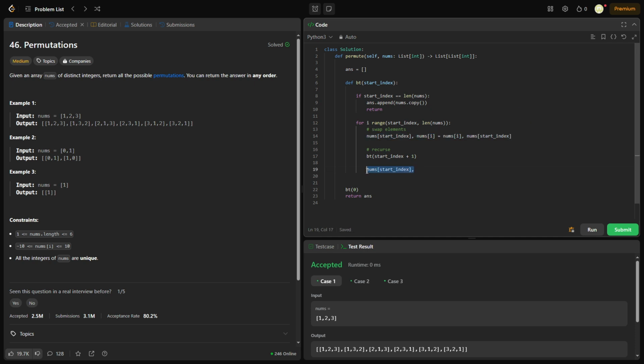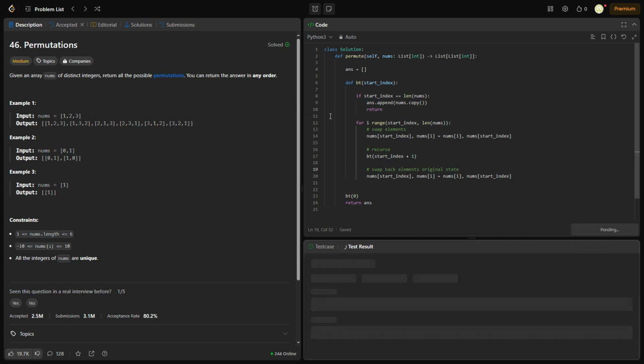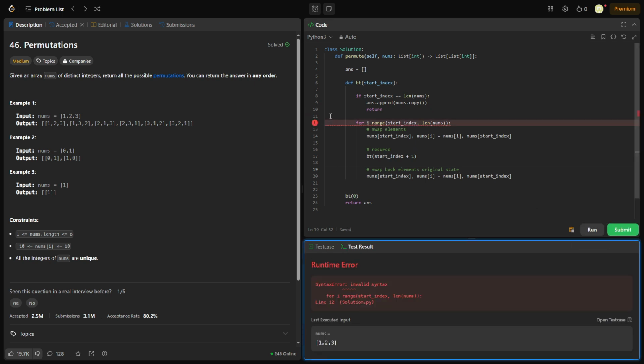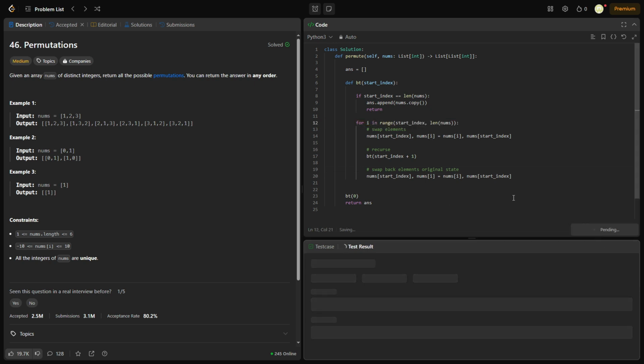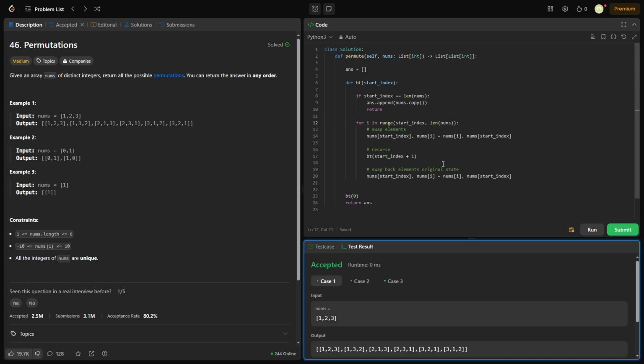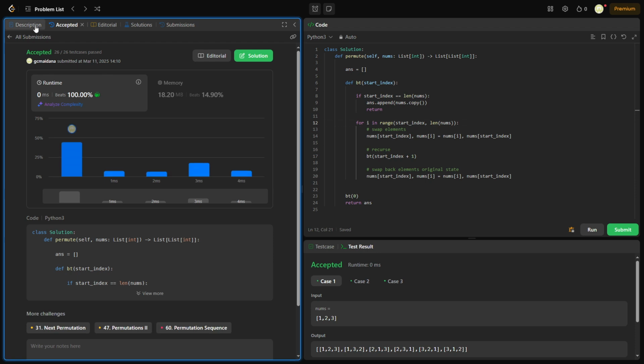Because down here, all we're doing after we exit the recursive call is we have to swap the elements back to the original place. Why do we have to do that? Because we're in a for loop. So when we go to the next I, we want to make sure we don't have our elements jumbled up. We want to have them in the same place. So this is a cleaner, neater, simpler solution where we're not using extra space. You see, we're not using a set or anything, and it's still O of n factorial time complexity.